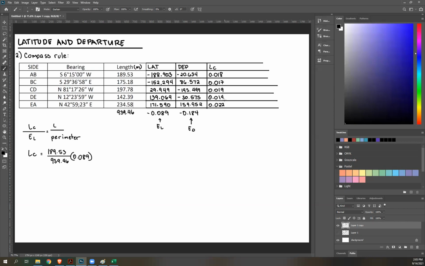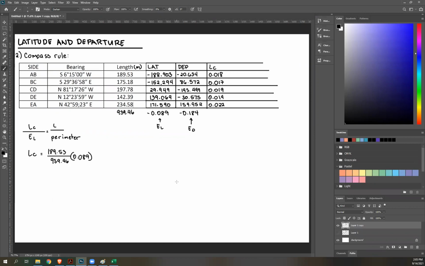Okay, so the reason why we're disregarding the sign is because this is just by how much we are adding or subtracting from your latitude or departure. So that's just the magnitude. Okay. So if we also included the sign, for me, that just makes things more confusing. So this is just the correction by how much. And then later on, we will analyze whether we have to add or subtract this to our latitude in order to get the correct value. Okay. Later on, I'll show you what I mean.